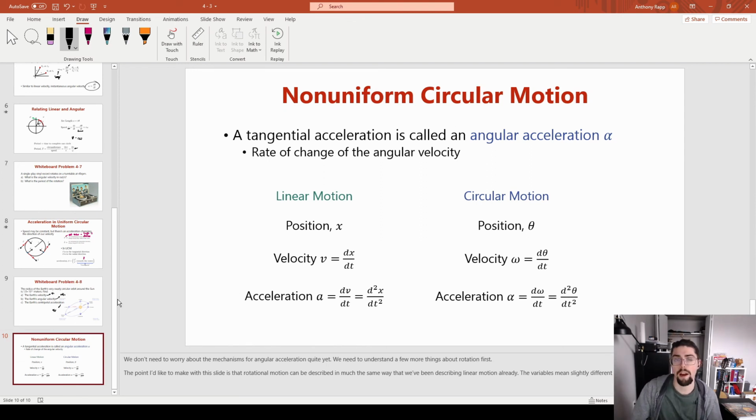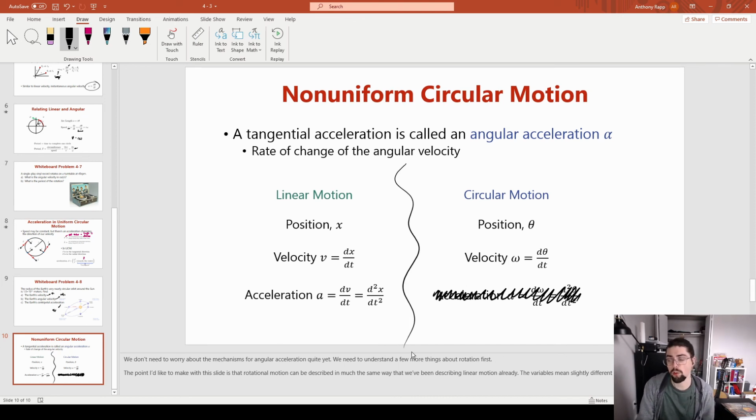So I keep talking about these parallels between linear motion and circular motion, and for the minute, let's just ignore that this is here. Let me scribble this thing out, and I'll come back to that. We have gone through each of these steps to talk about how there is a relationship between the two. If I have some sort of position or some sort of arc length, there is a parallel in circular, but it's in theta. If we wanted to talk about a tangential or a linear velocity, then that is the rate of change of our position, just in the exact same way omega is the rate of change of theta.